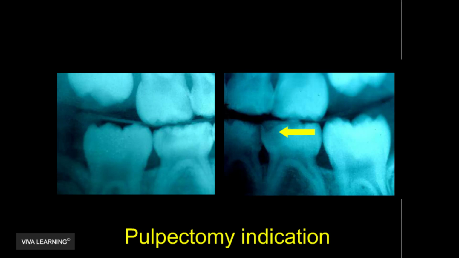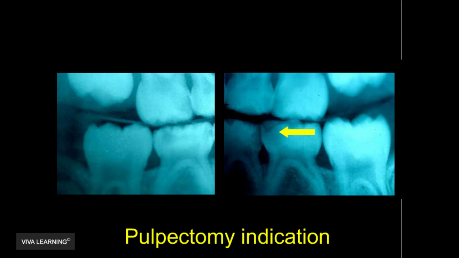Second primary molars tend to be very much like miniature 6-year molars and have very regular, very strong, and very definite pulp chambers. First primary molars, on the other hand, tend to have very thin roots, very, very small and fragile canals that are easy to perforate when you are considering doing a root canal on them.